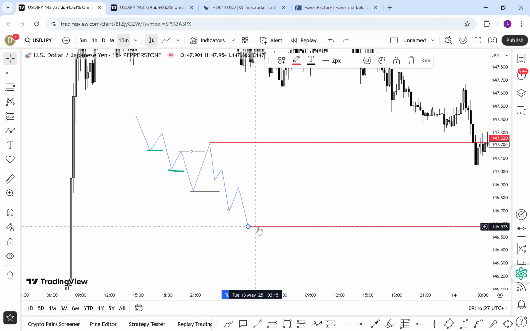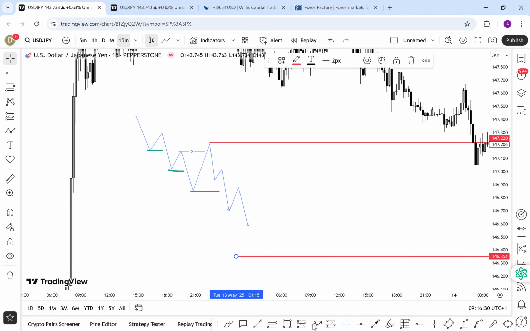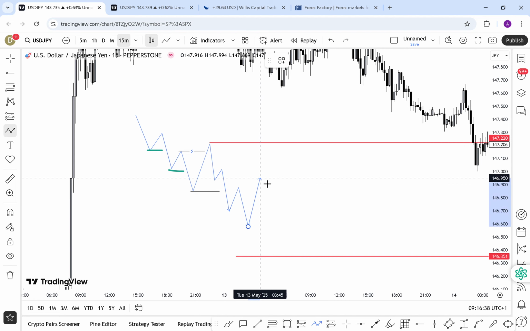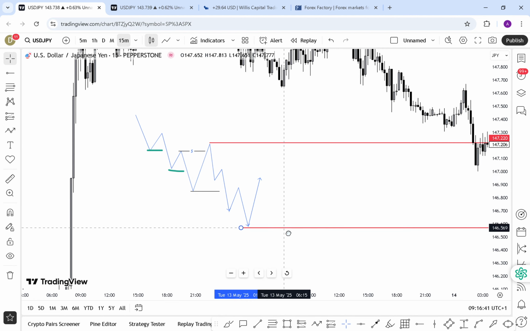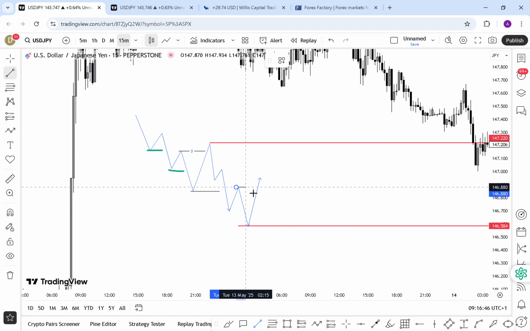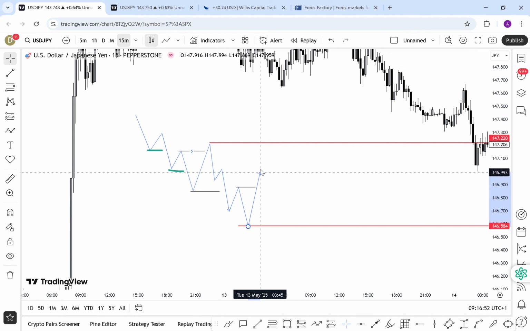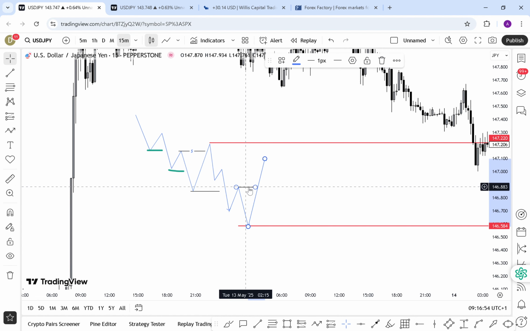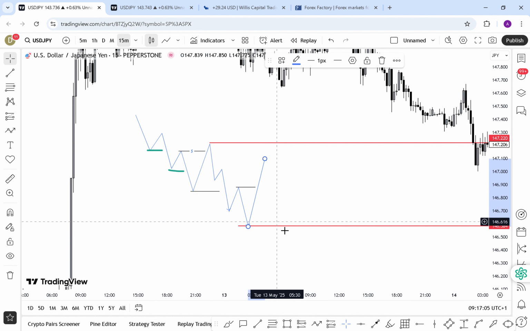Now, before we can establish this one, the market has to do something like this. The market needs to go and take out inducement. The moment we have this taken out, then this low has been established. So we have the range. This level will serve as our inducement because it's the first pullback. The market can go back as far as this, but all that matters is the first pullback must be taken. Once it's taken, then we establish the low. Then before we can say the market has completed its pullback, it must come and break this level.